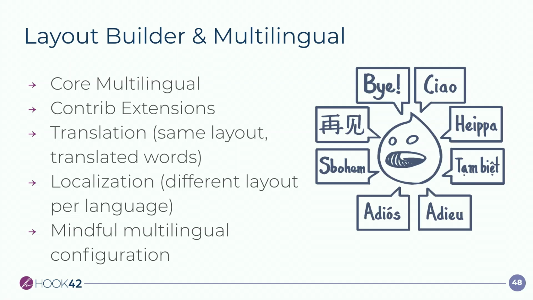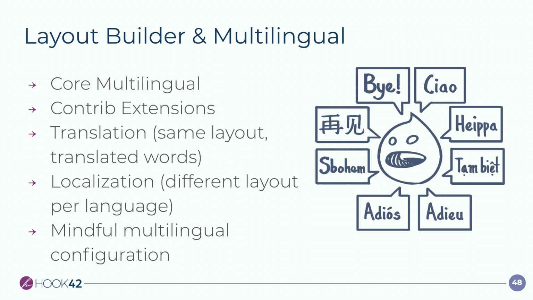Right, and these are both covered right now. That functionality isn't in core, but there are two contrib modules that cover the two approaches to doing translation in Layout Builder. One of them is symmetric translation, and the other is asymmetric translation. They kind of map closer to translation versus localization. Translation is symmetric, and localization is asymmetric.